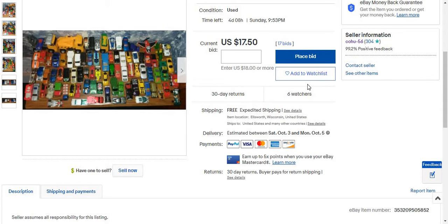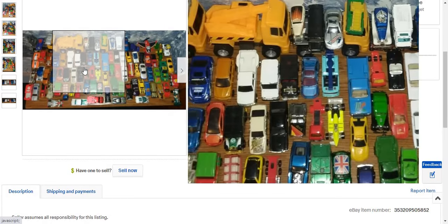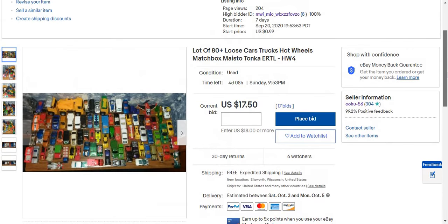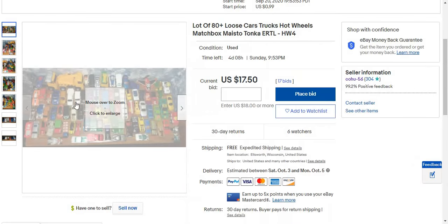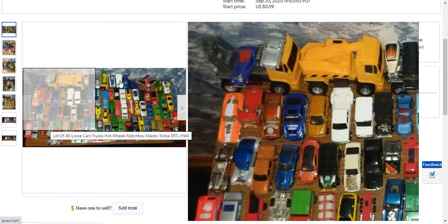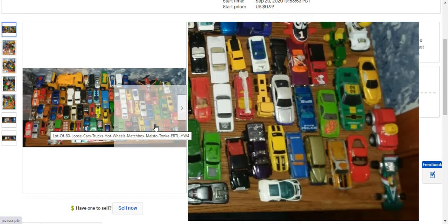Like, I knew these cars might not be worth a ton. Each car individually might not be worth a ton, or you might have to lot them up. So anyways, I figured, you know what, I'll flip them in a lot. My grandma gave these to me to sell. She had a bunch of these. She had a whole plastic grocery bag, a plastic Walgreens bag, filled with cars, and there's one with a white dinosaur.